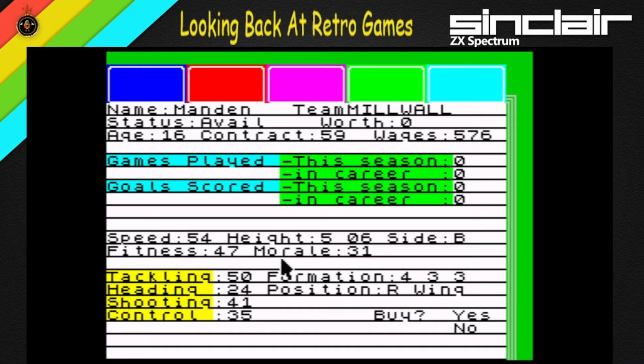Yeah, you either like it or not. You've got a height, which is actually quite unique. You don't see much in height. So he's 5'6". Side, that's both then. You've got your speed, fitness, and morale. Now these are the skills, so you have to decide which is his main position. He's a right wing, tackling 50. So I would say he's a right wing, defense on the right, maybe. Let's click. He's worth nothing.